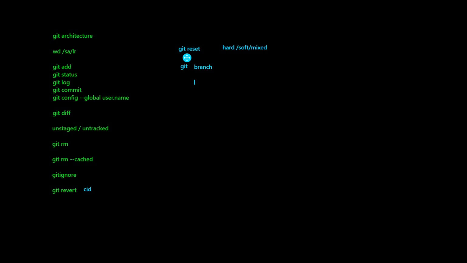Then we have discussed the merge concept, integrating changes from one branch to another. Merge with conflict, and we have discussed without conflict. We have discussed how to resolve the conflicts, and the reasons for conflicts. This is very important to know what's happening at the back end. And then, yeah, we have discussed rebase.